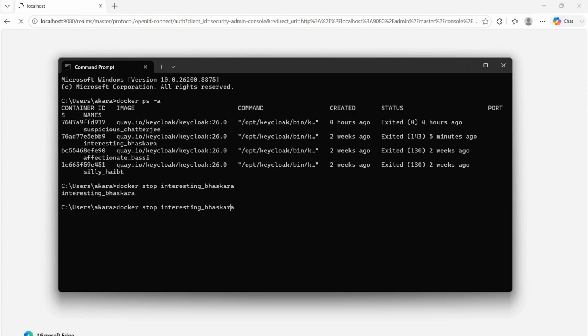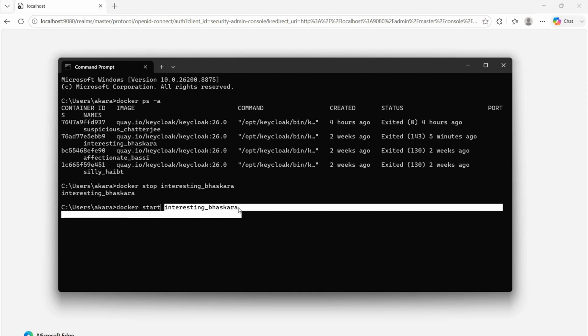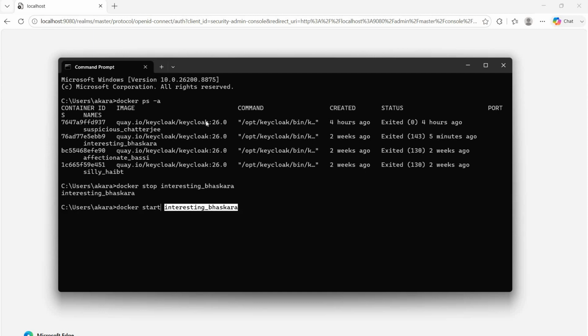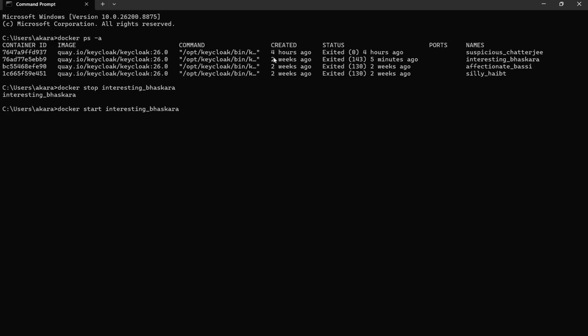Now again, if you want to start your Keycloak, you can write this command with your unique name. When you run the command to list them, you are going to see a few instances, four or five of them.